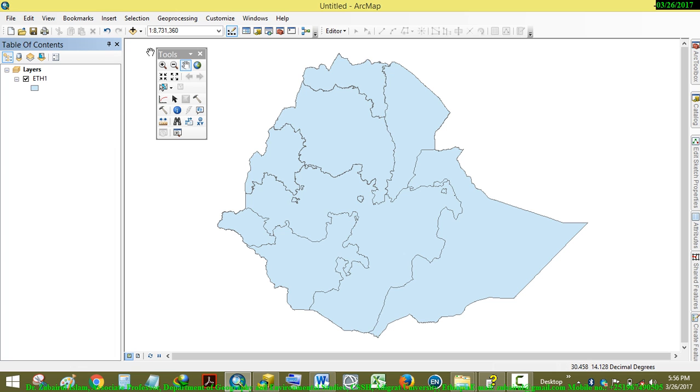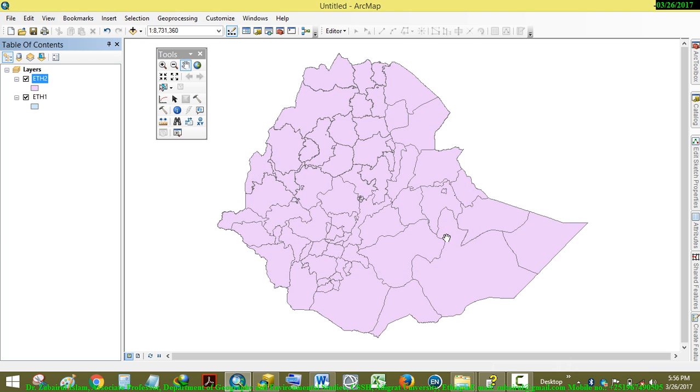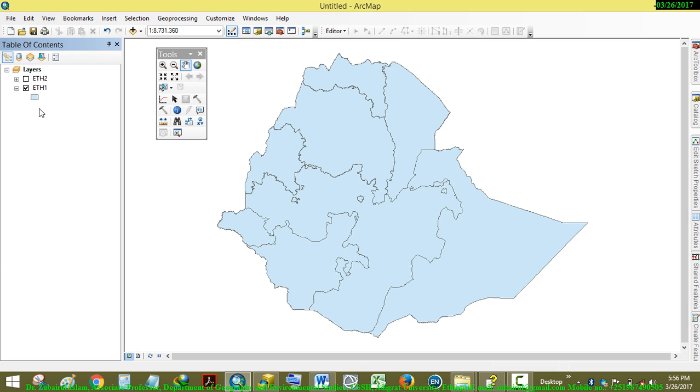Then I have the map at this second level. So you can see here, this is here.